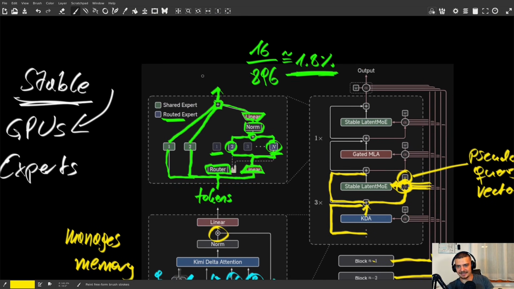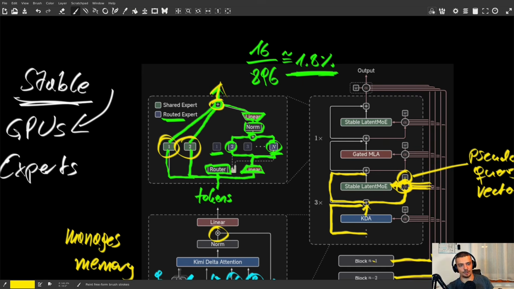We have stable latent mixture of experts, where we have 16 active out of 896 total routed experts. So the router gets the tokens that we feed in raw to decide which experts are going to be consulted. We also have 2 shared experts, which also work with a full dimensionality. And then those 16 work with a lower dimensional embedding. We then map it back into high dimensional space, combine everything, and that feeds it further.